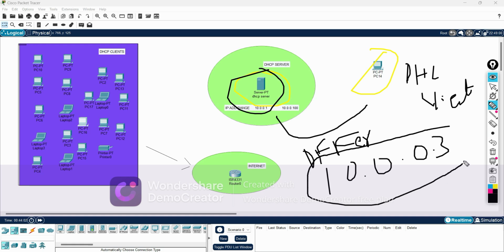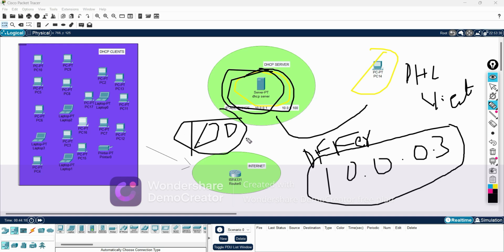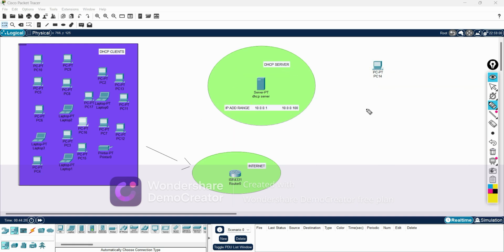Earlier I gave the range of this DHCP server, right? 100 IP addresses will be there. From these 100 IP addresses, this is one IP address being allocated to this PC to communicate.